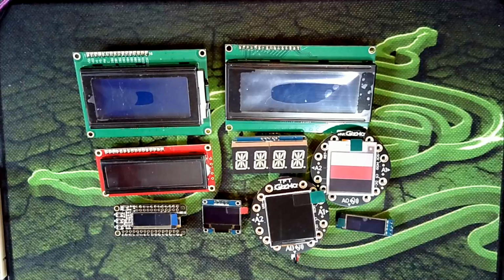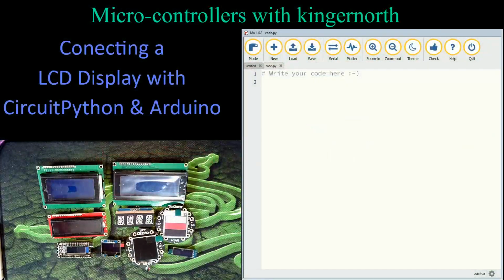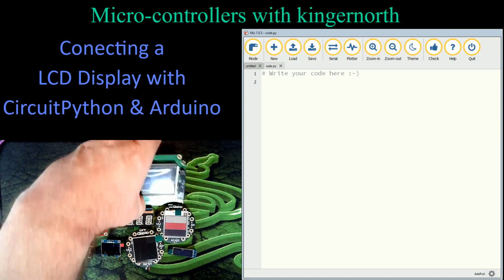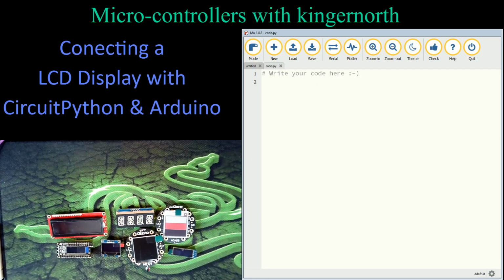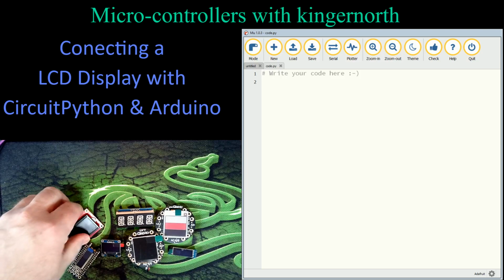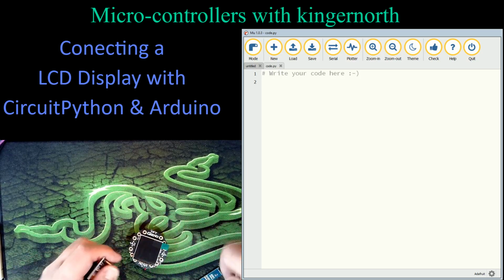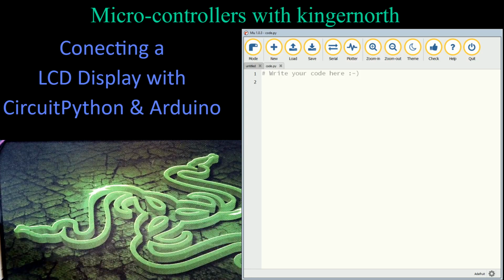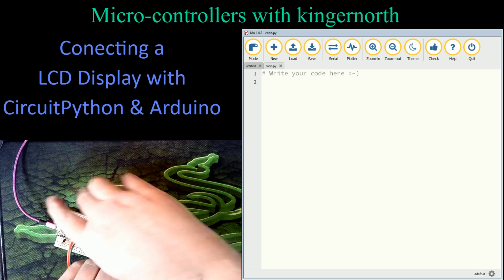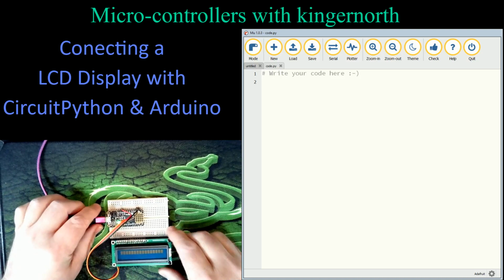So from there, we're going to move on into our main screen here. I'm going to move those out of the way and show you what we're going to be working with today. I'm going to start by getting rid of these. So we'll just move these. There's lots of little displays here, so we're just going to move them out of the way. And I'm going to show you what we're going to be working with today.